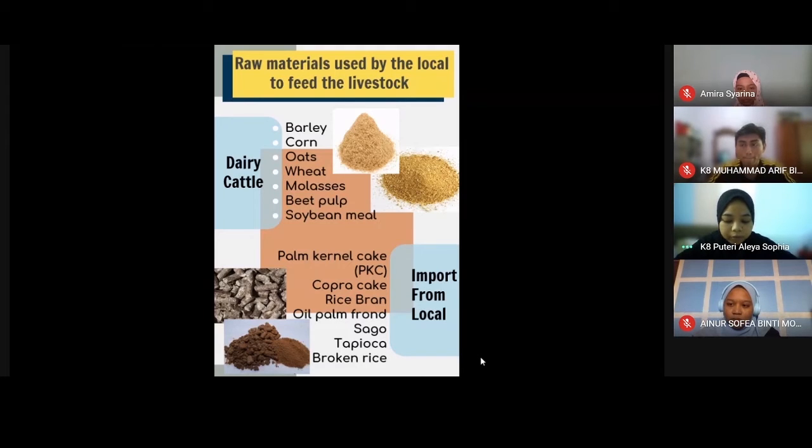The imported ingredients range from cereal grains, vegetable, and animal proteins such as soybean meal, corn gluten meal, fish meal, and meat and bone meal, mineral salts, and various micro ingredients, vitamins, minerals, and other additives used to improve feed efficiency and growth. That's all for me. I will pass to the next presenter.